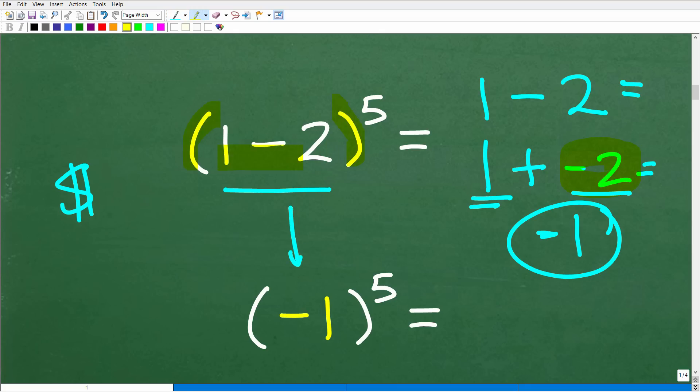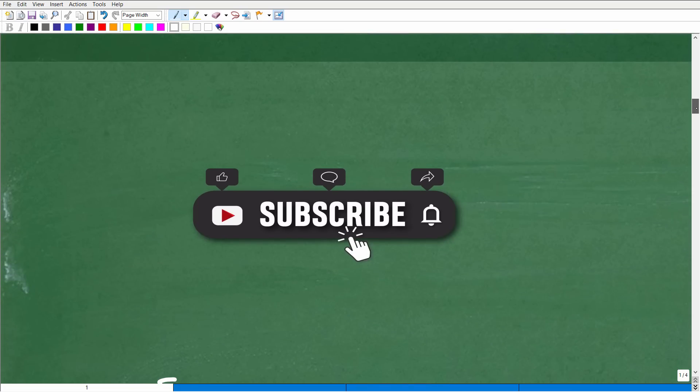Okay, so we're following PEMDAS here. We did what's inside parentheses. So now we need to figure out what negative 1 to the fifth power is equal to. Okay, so we're going to take a look at that next. But before we do, I'm going to ask you to consider subscribing. I've been on YouTube for a long time. I pour my heart out because I just love to teach math. I'd be on YouTube no matter what. But I'm teaching basically from basic math all the way up to advanced math like calculus. So if you're learning or if you're interested in mathematics in this range, I have like 2,000 plus videos on my YouTube channel, and I'm posting all the time. But it really helps me tremendously when people hit that subscribe button, hit that notification button. So if you wouldn't mind, that would be awesome. Anyways, back to the problem.